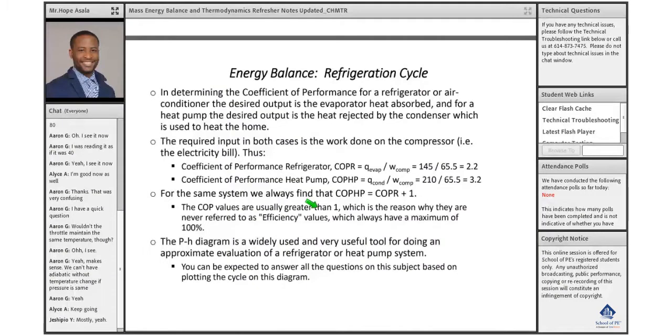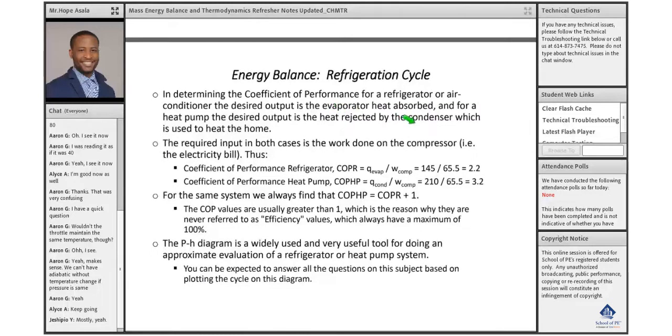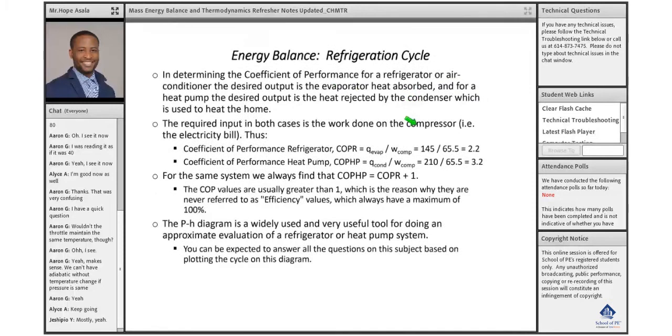So here, these are just points that you need to remember about what the condenser does and how it operates. Because when they ask you some of these questions, they're going to use keywords that can be confusing. When it talks about refrigeration, the evaporator is the desired output. That's the refrigeration effect. When it's talking about a heat pump, like the heat pumps in your homes, your heaters, the condenser is the desired effect.